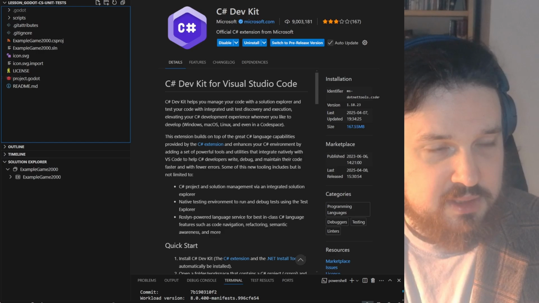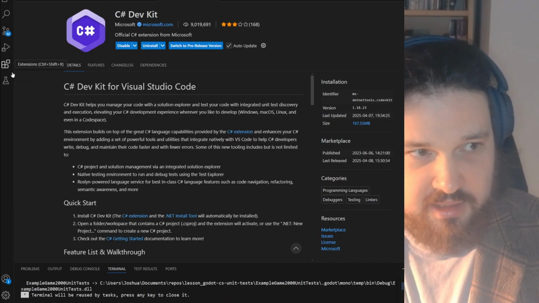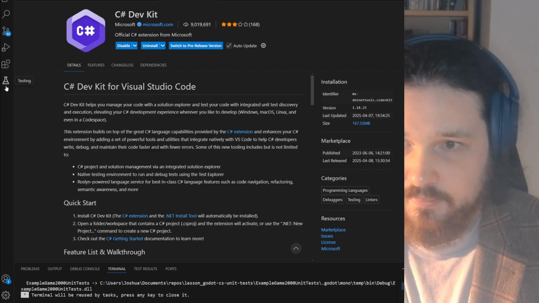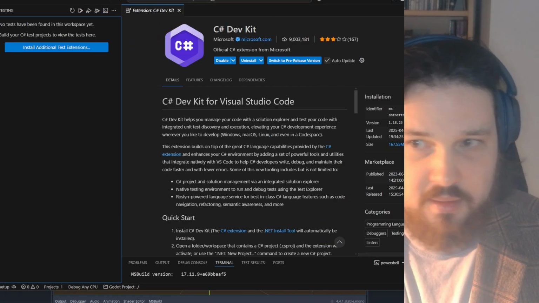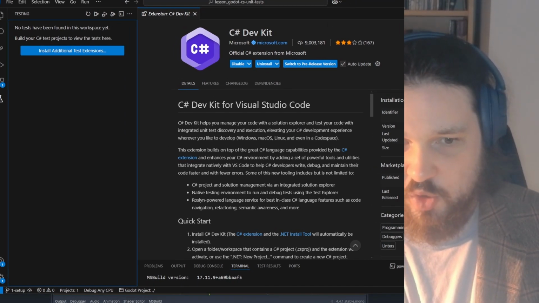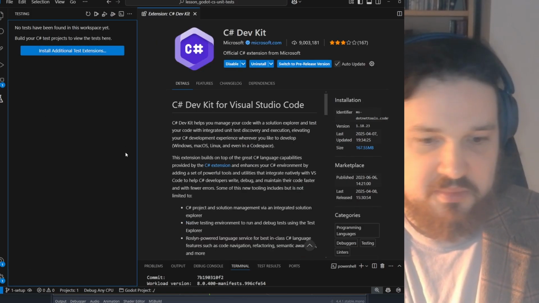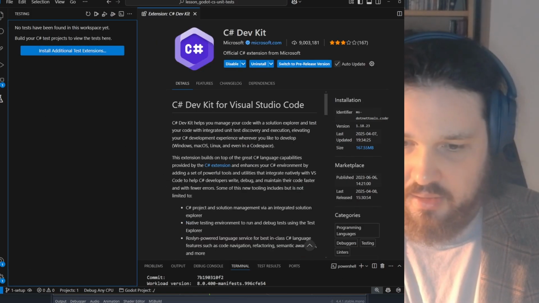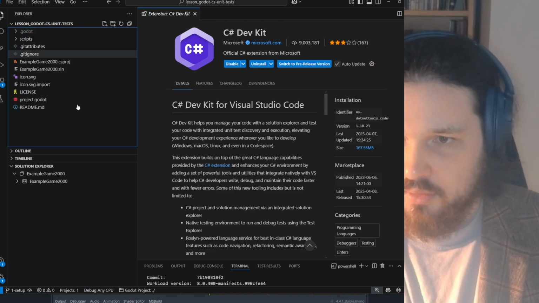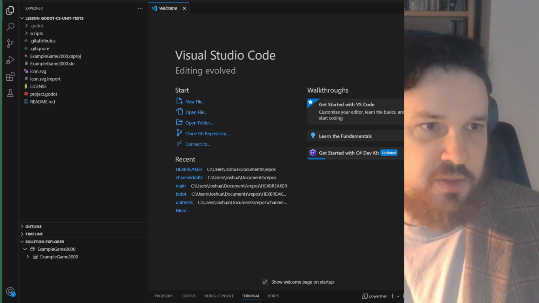Now, you'll notice here that I think once you get C# Dev Kit and some other extensions, you'll get a little testing option here. And this test window is how you're going to run your tests. I don't have any in this right now, so that's fine. But we will add some soon. Okay, cool. So let's go back here. That's basically all the setup you should need for this.